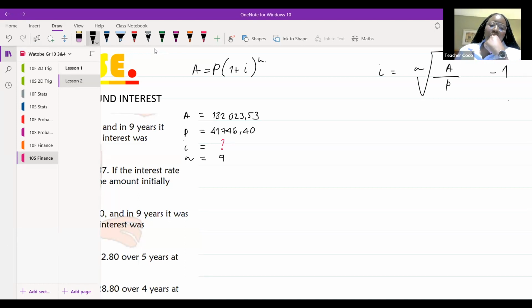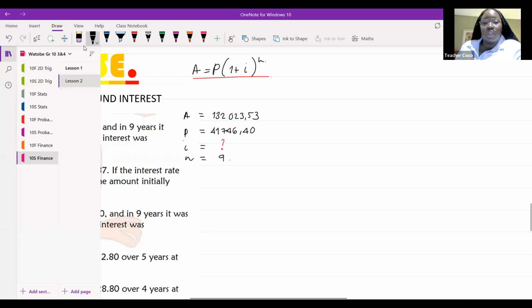Now that's a cheat, because you can actually find this formula yourself, number one. And number two, you don't actually have to learn all of these formulas. You just need the one. So let's rationalize it. I want you to give it to me in this form, and then I'm going to show you how we get there. Substitute all these numbers into that formula that we've got. Tell me what we're going to get.